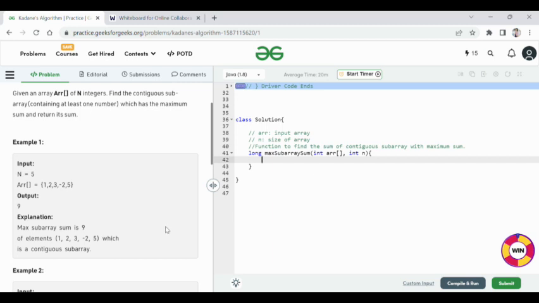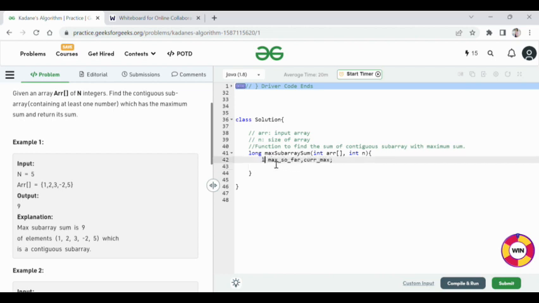So let's start writing the program for it. While writing the program, we'll make sure that we follow each and every step in the algorithm. First we'll take two variables, that is max so far and current maximum.